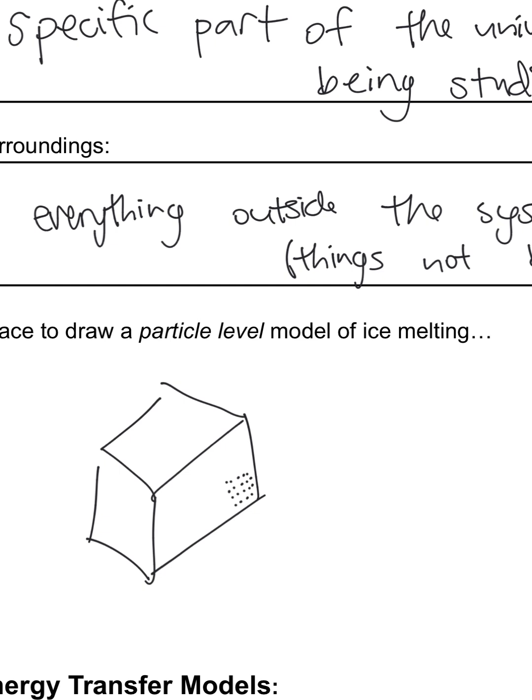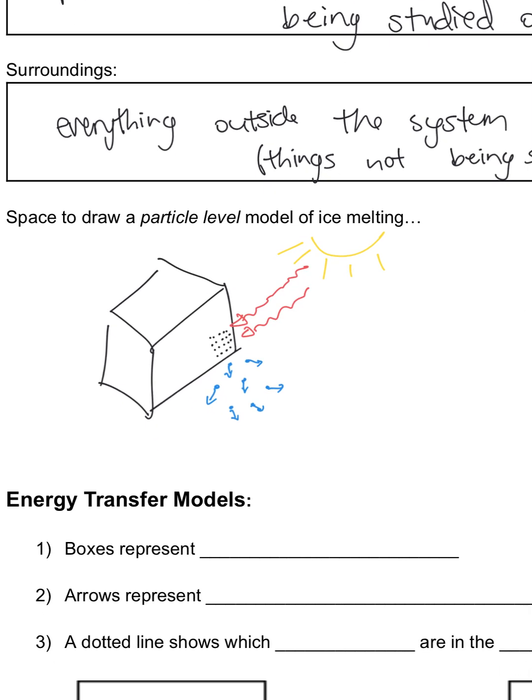But what's happening is we're getting some sunlight. Let me draw my little sun. And some energy is coming and interacting with these particles, and it's speeding them up to the point where now the particles are getting some more energy. They're moving a little bit quicker, and we have some melting happening. So energy is being transferred from the sun to the ice, and as a result, we get some liquid water because it's getting enough energy to move from being a solid to a liquid. So there, make sure you have that drawn on your paper.